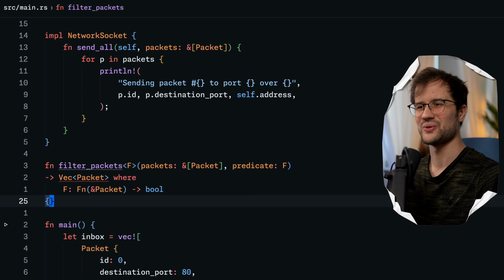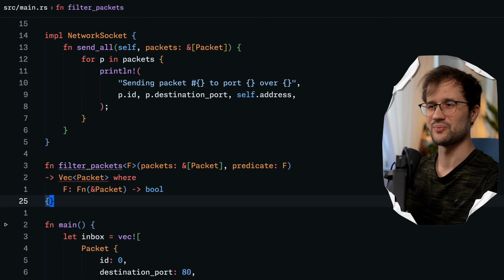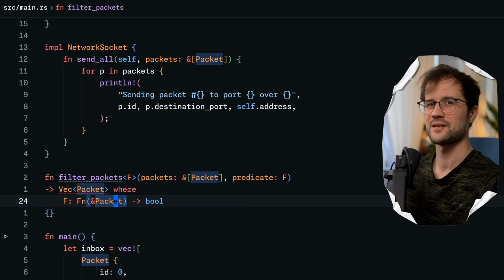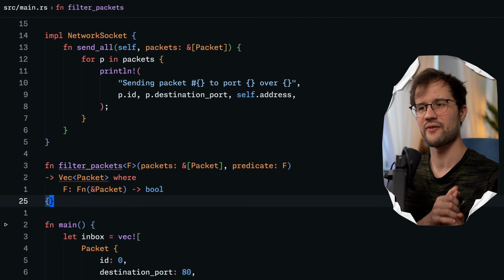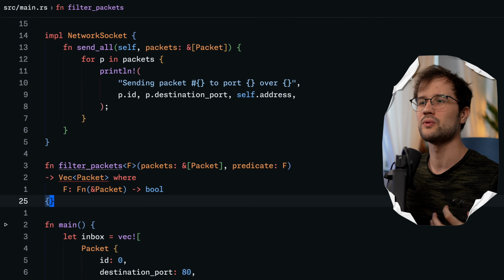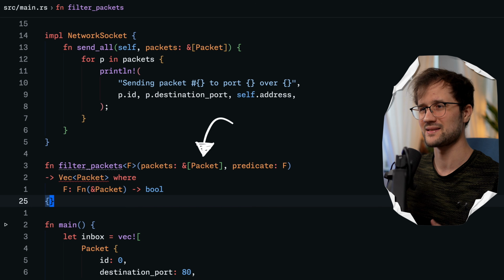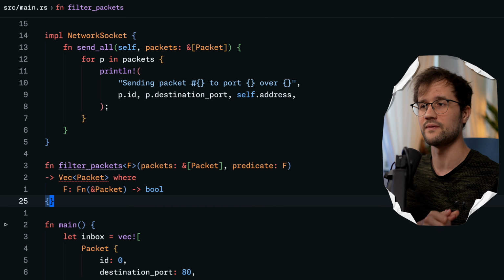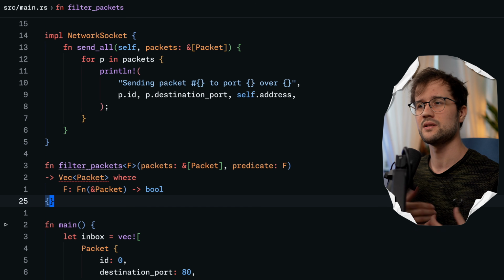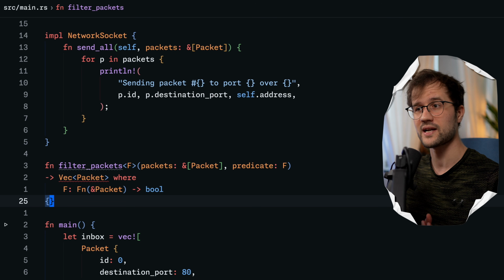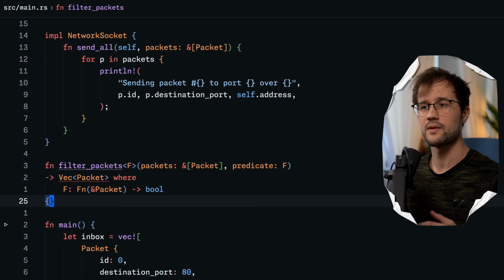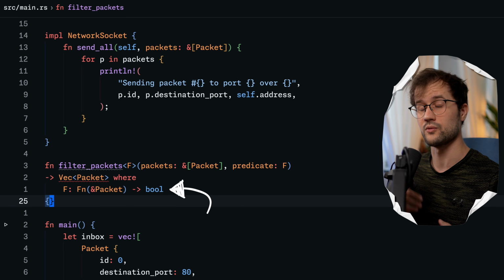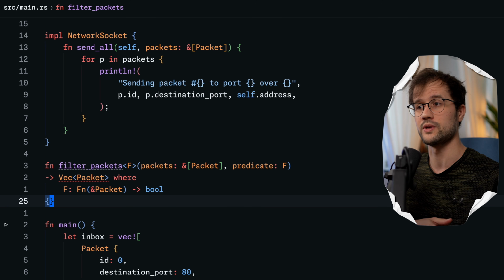Now I've just kind of formatted this line right here to make it easier to read for you, so don't get confused by the formatting right here. Now to explain this function and this Fn thing in plain English, generally, this function receives a slice of packets and a predicate closure. Now, a slice, in this case, the slice of Packet, is a read-only view into any contiguous block of packets. It could be from a vector, an array, or anything else. Now, the generic F right here is constrained to Fn(&Packet), and the return type should be a bool.